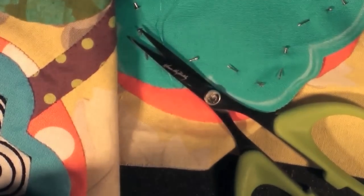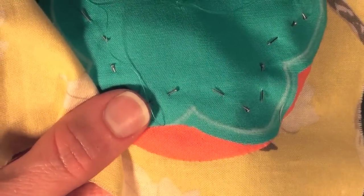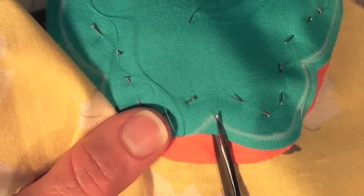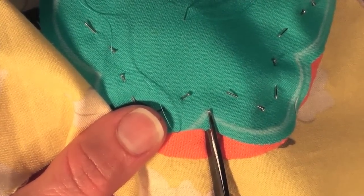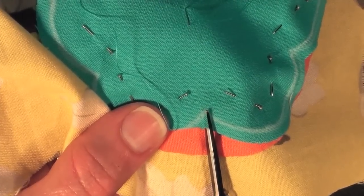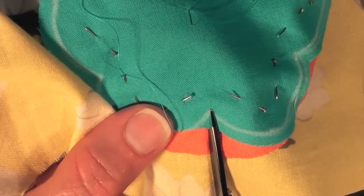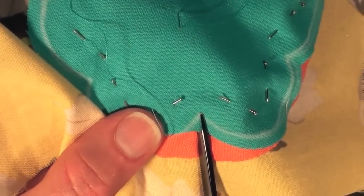Oop, so let me come in a little closer now and carefully position my scissors. I want to clip through the line just barely. The end of the clip needs to be just on the other side of that chalk line. Now, instead of putting my scissor like this, I'm going to move it just a little bit to the right and look at it, get it almost closed, and make sure that the left side of my scissor blade is where I want the cut to be.